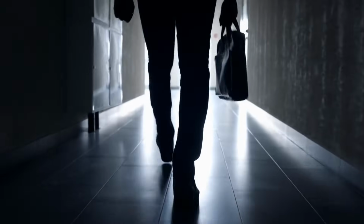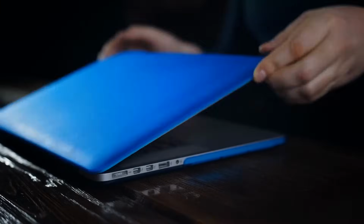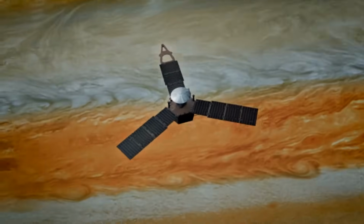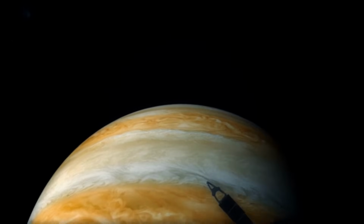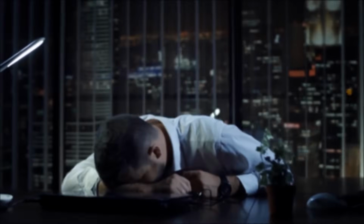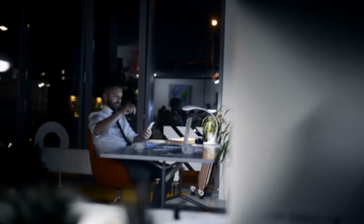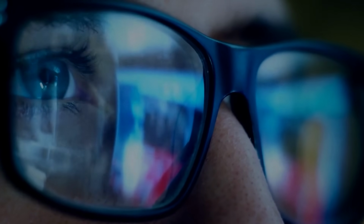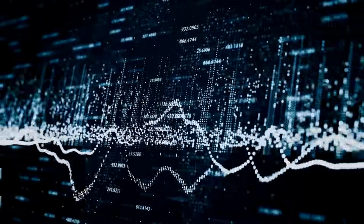Every time you come to work, you wait for the sound to appear again. But nothing. You send a signal from the Juno probe, trying to make some sort of contact with whatever produced the sound. Nothing. That night, you pass out on your desk once more. A eureka moment wakes you up in the middle of the night. There might be something you've missed. You run the numbers again and realize that the answer was in front of you this whole time.